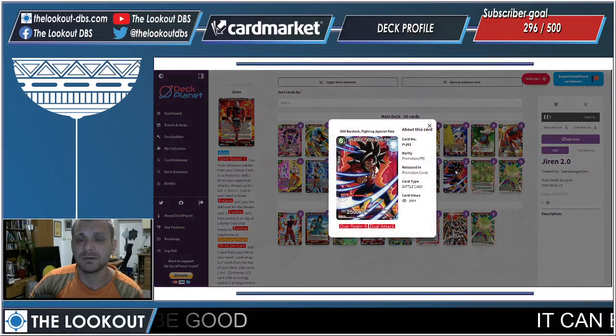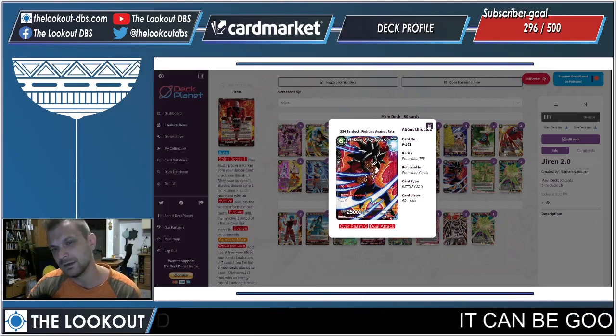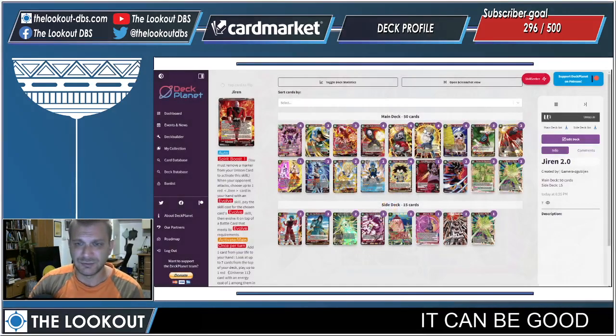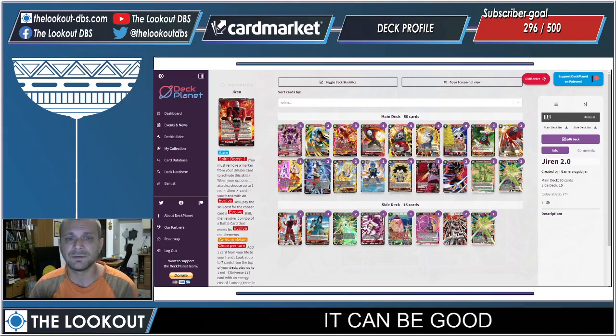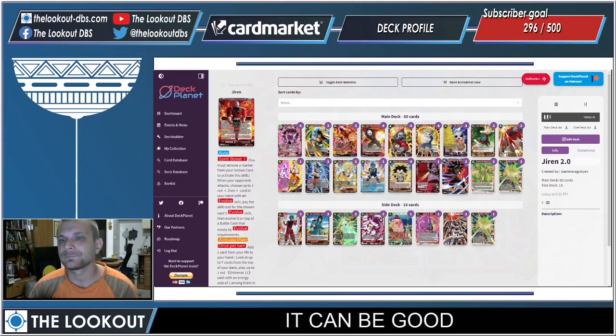I'm even contemplating removing the second Bardock, Fighting Against Fate, because he's not searchable by your leader skill. You have to draw into him, and if you don't, he's just a card less for you to pop off. It's better to have, I don't know, another Champa or something like that, or maybe the third Spice. Oh my god, I used the word. So that it can actually help you against the blue matchup.